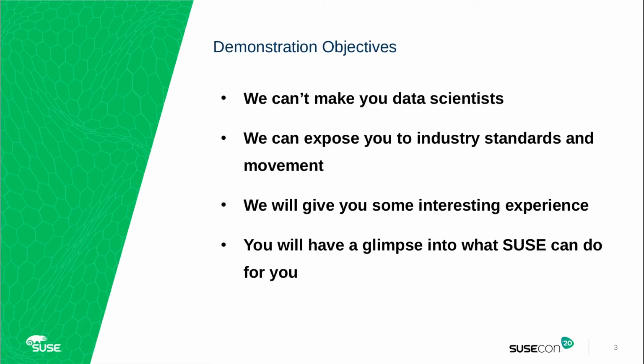In this demonstration, we hope to accomplish the following objectives. As a listing of things that we hope to accomplish, I also want to make clear something that we will not accomplish. We certainly can't make you data scientists. Most people attending SUSECON would be more of the systems experts, more of the technical experts, and not necessarily the data scientists.